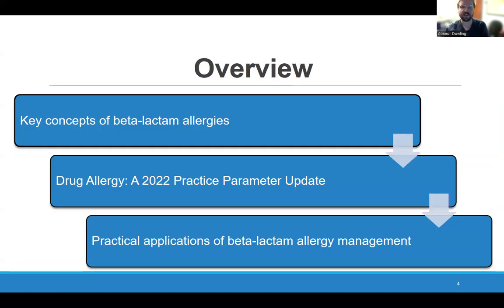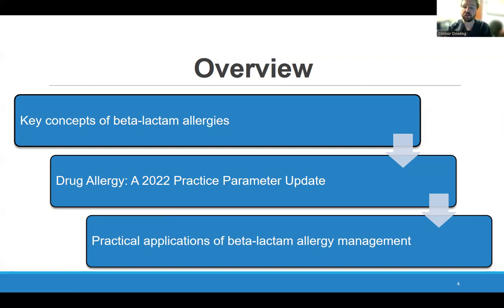Just to break down this presentation, because it is a little bit lengthier, here is an overview of the topics we're going to be touching on today. We're going to start off going over our key concepts of beta-lactam allergies, followed up by taking that background and looking at how it has been used in this drug allergy 2022 practice parameter update, the recommendations that were made in that, some of the guidance that this gives us, and how we can apply that practically in terms of our beta-lactam management in patient care.